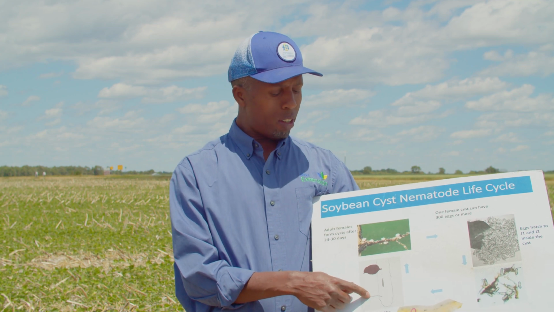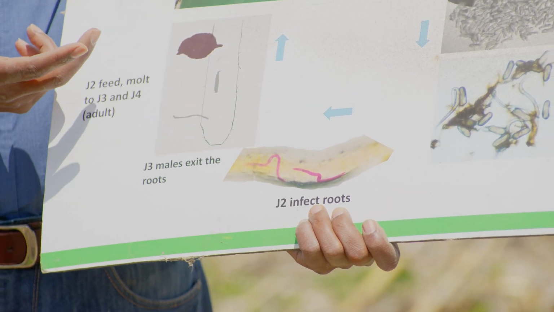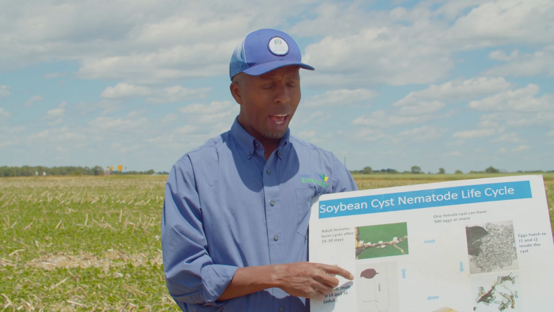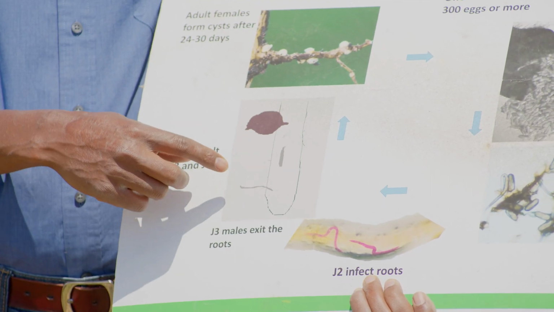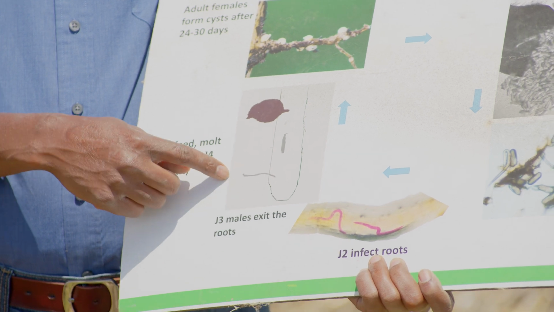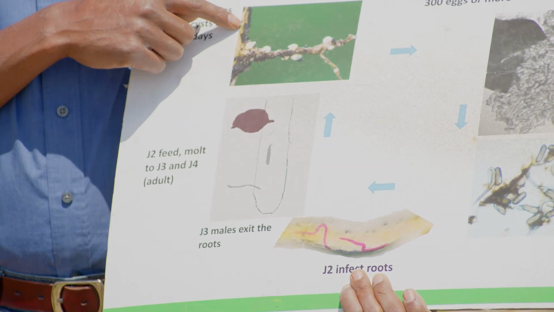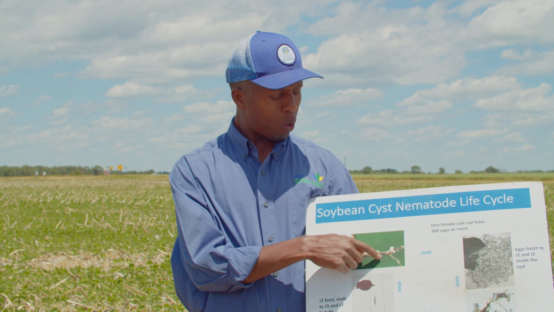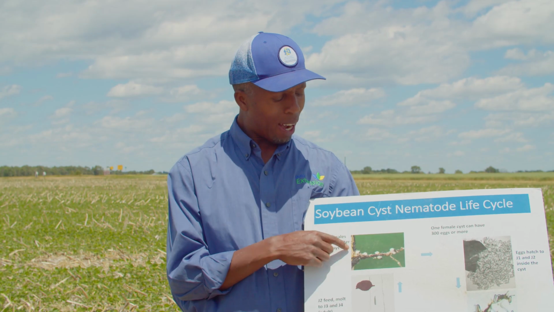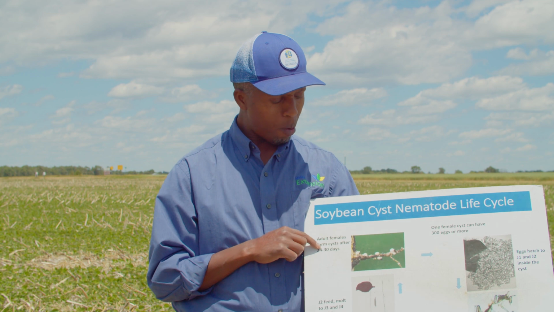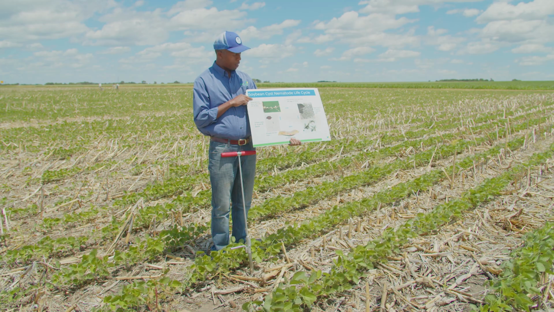And when this juvenile is in the root, it goes to inner parts of the root and feeds and expands. And we have where there is differentiation of the sex. So we have the males that become worm-like and exit the roots. The females keep feeding, and then they also develop the eggs. In fact, you can see in this picture, all these white dots on the root would be the cyst nematodes that have developed. And so at the end of the season, these will break off the roots and remain in the soil, and again repeat the cycle the next time soybean is grown.